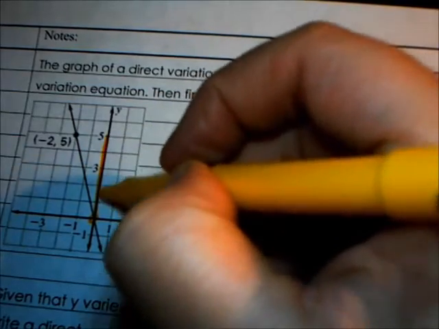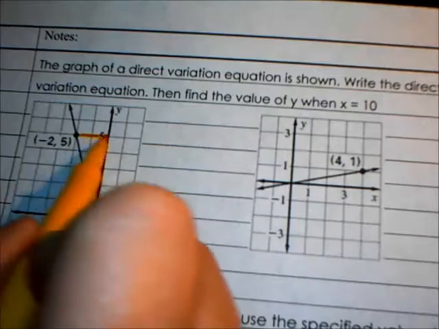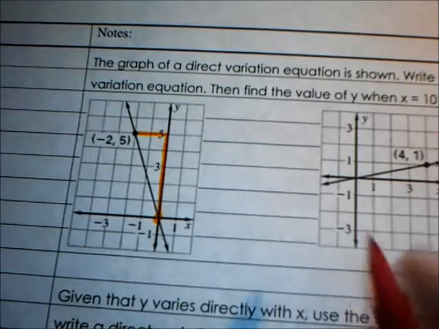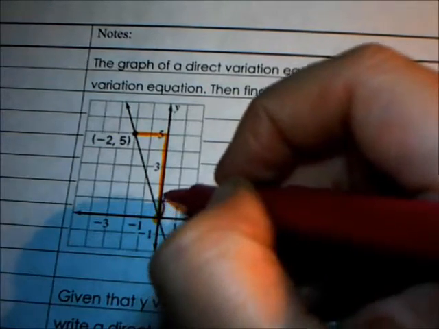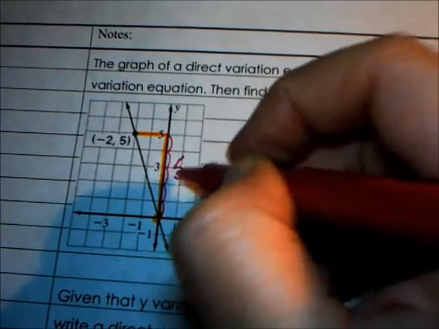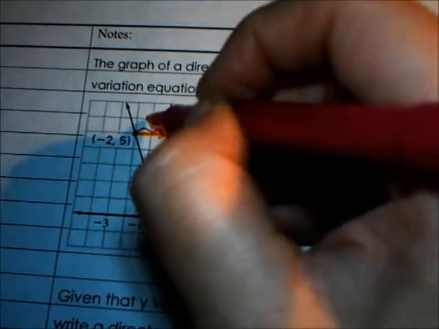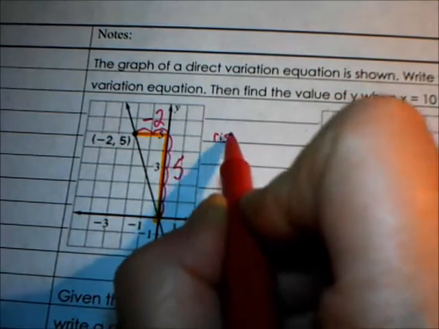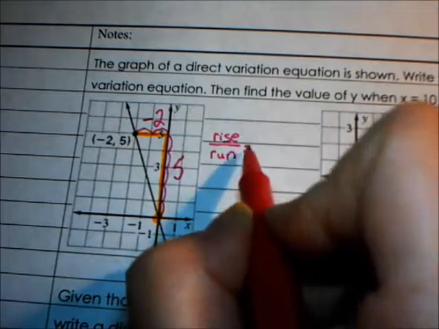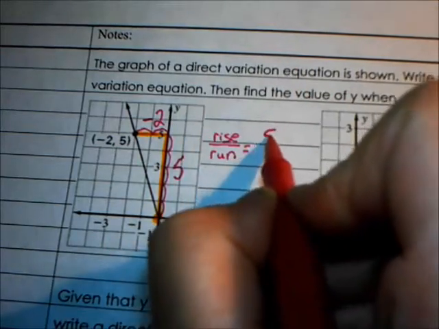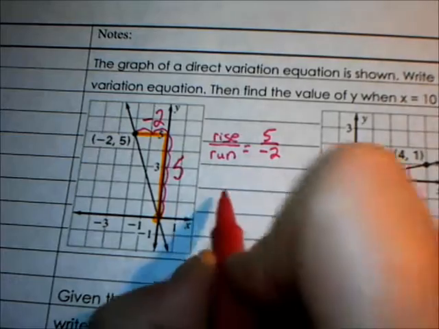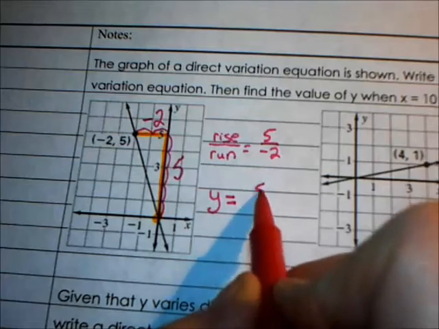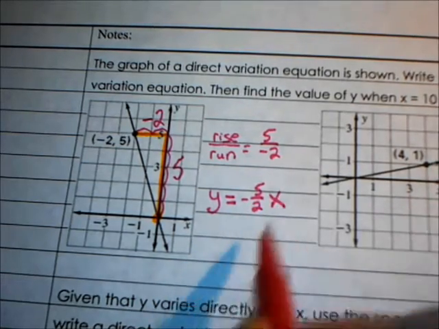So I'm looking at how this step is actually occurring. So I'm going to draw my triangle like we did with slope. It's going to the left there. So now I need to count. From here it goes up 1, 2, 3, 4, 5, and then it goes left 1, 2. Left is a -2. So my rise over my run is going to be up 5 and -2. So my equation will be y equals, I'm going to take this change 5 over 2 and make it negative and put an x with it, and there's my equation.